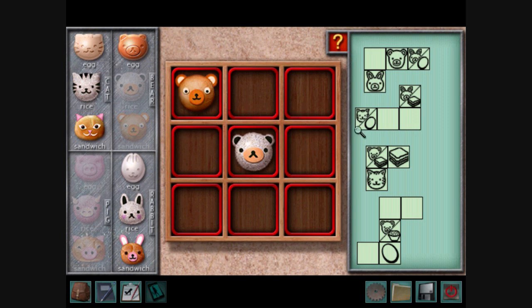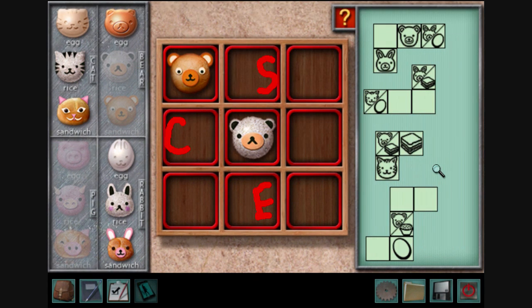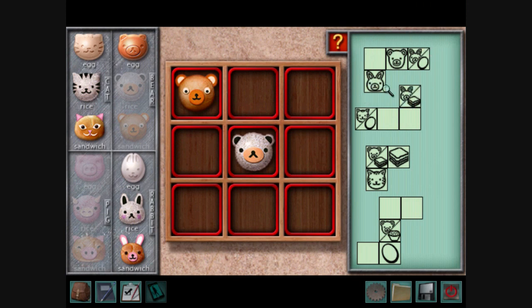So that gives us a bear sandwich. We have a sandwich here and a cat here. And with that piece in place, the notes that I'm keeping on a separate piece of paper are going to look something like this. So as you can see, sometimes having notes will help out a lot. This is really going to help out when I try to put in the uppermost piece. That is this piece right over here.